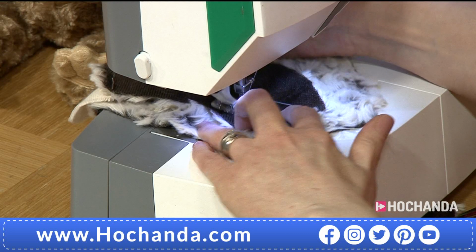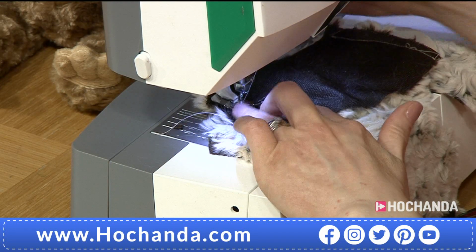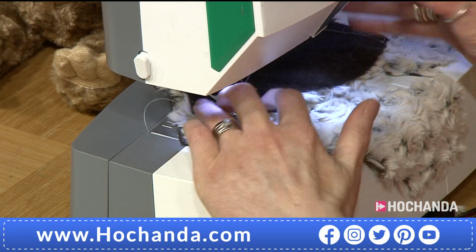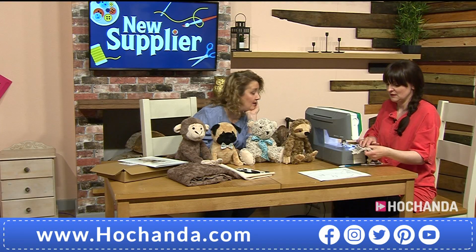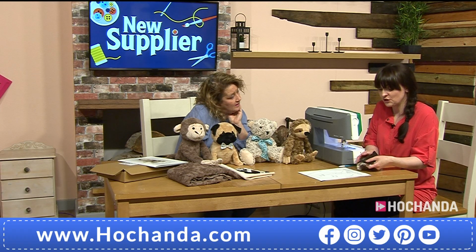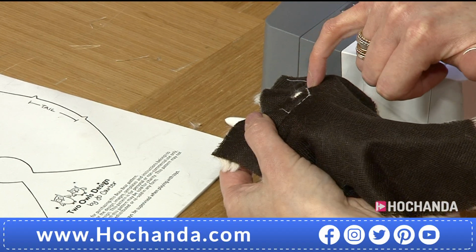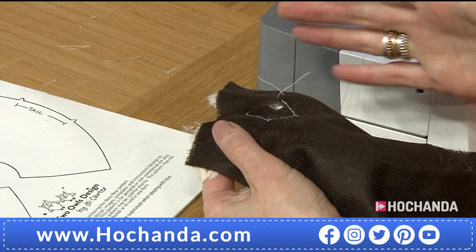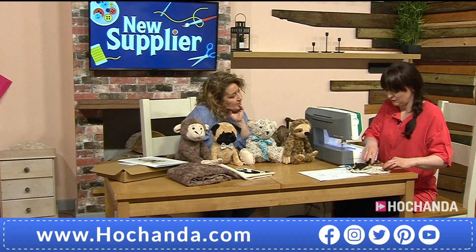So we'll go straight around, and if you've got this longer stitch, maybe I should have reduced the speed a little bit. No, well, it's a sensitive machine, but it shows it perfectly there. It's a fab machine. So sew around a slightly neater rectangle than that. But actually, it's not too bad, but I might not be happy with this bit here, the seam allowance being a bit small. Yes. Just because the stitches are nice and long, take them out and reposition and try again. That's a good tip. I like that idea.